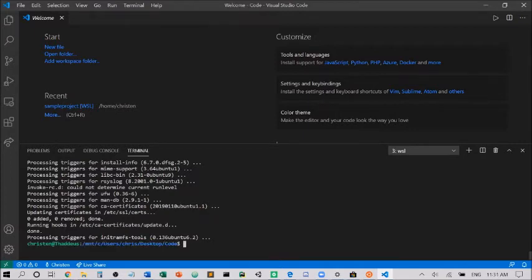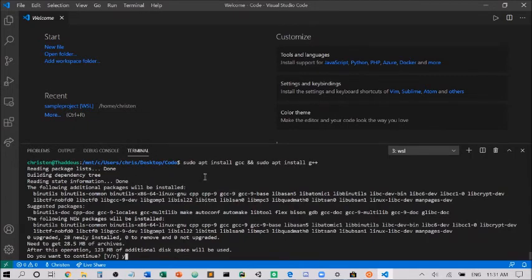We will now need to install G++. In the terminal window, run the command sudo apt install gcc and sudo apt install G++ and hit enter.